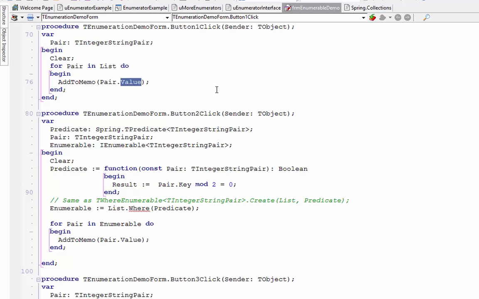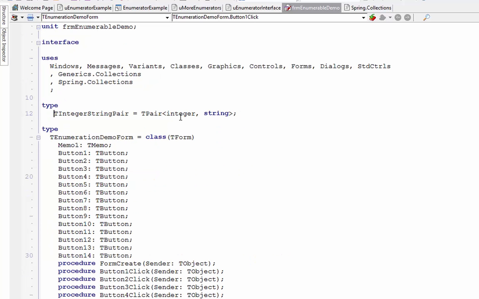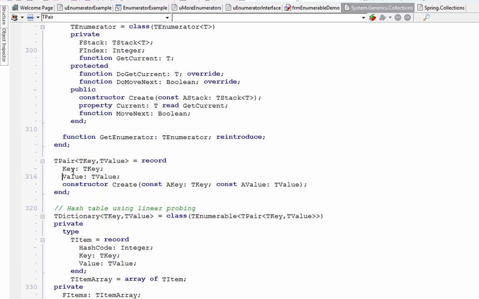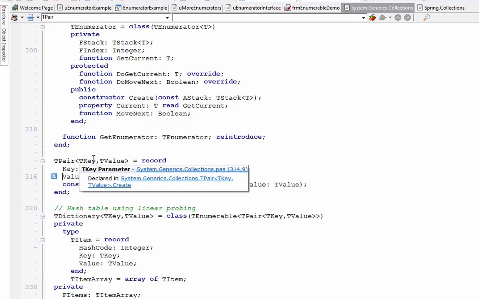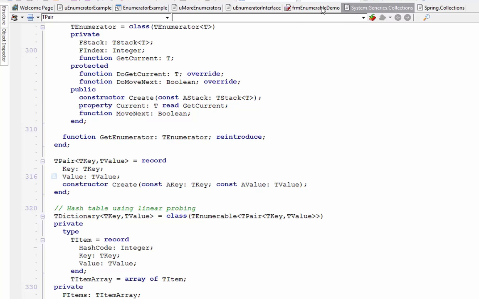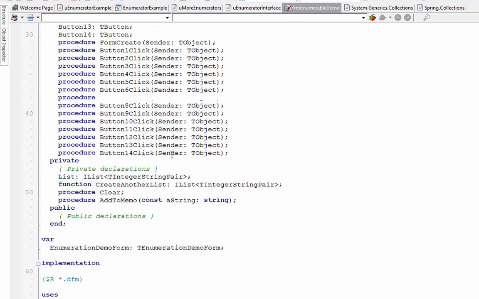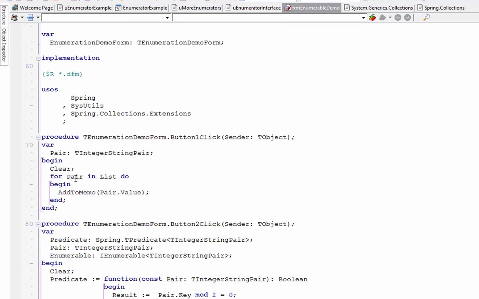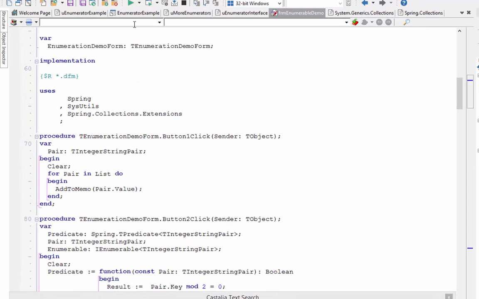Remember, the T pair has as part of it a key and a value. In this case, the number is the key and the value is the string for that number. So we simply iterate over each pair and show the value.